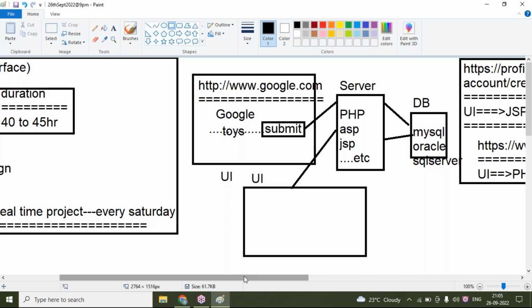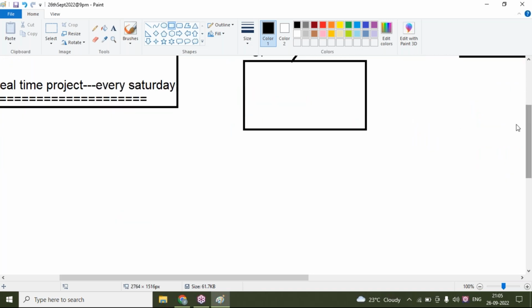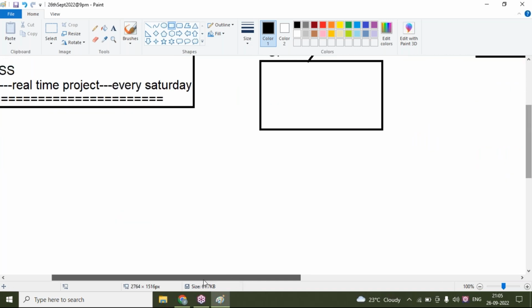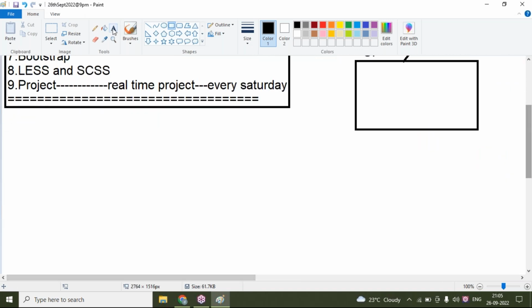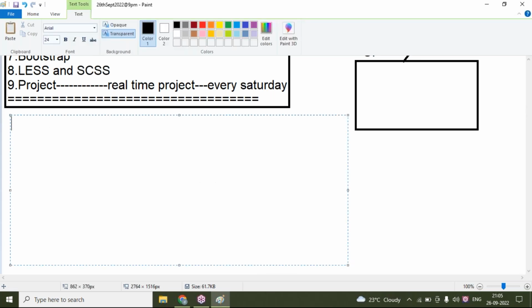Now I'll show you how to create that output. How to create the output for our application, you can understand from this UI program. Using HTML, I can create content. What is web UI? What is the importance of UI? We understood. Now I'll show you how to create that output for that UI program.